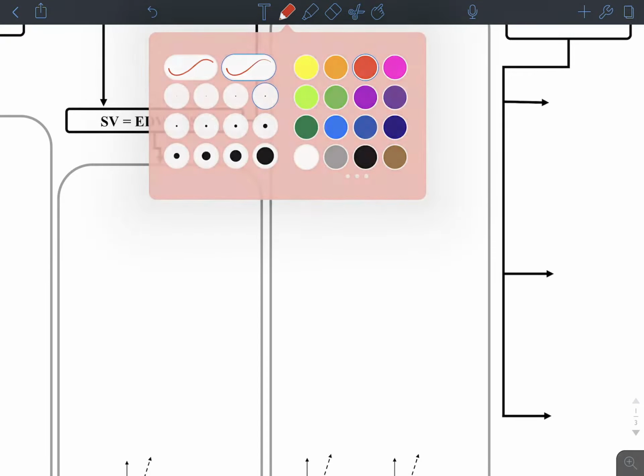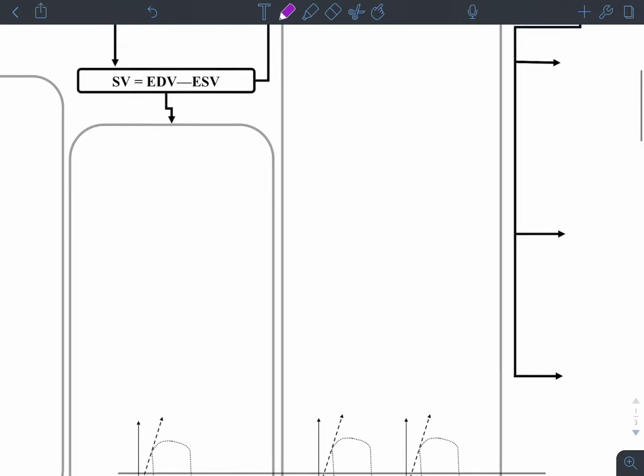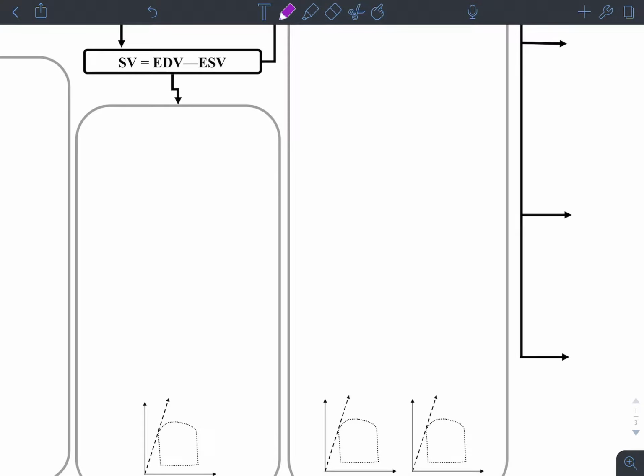First, we're going to start with EDV, and I would encourage you to use a lot of colors when you're drawing this out. So first, EDV. EDV is primarily influenced by preload, and preload is the amount of blood and pressure that is built up right before we actually eject it out. And preload is affected by two things. One is venous return, so VR, and two is filling time.